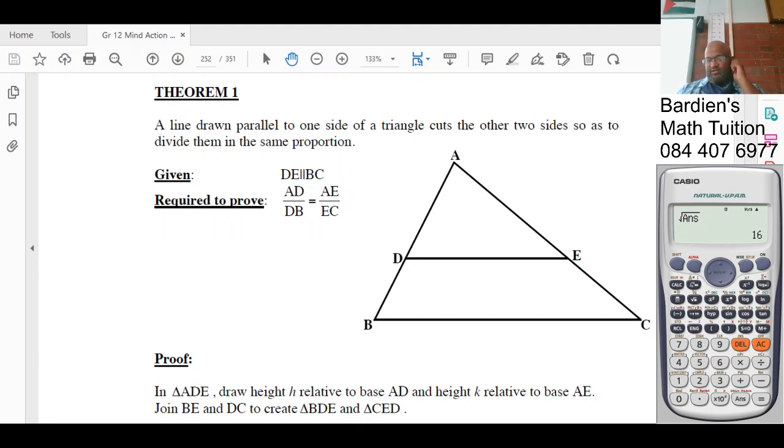I'll send you the link to a video on all the circle geometry theorems that I sent you last year. I sent you the link to that video, no? With all the theorems in. Now the last 2 theorems: one is the proportionality theorem, and the other one is the similarity theorem. This one is coming in.